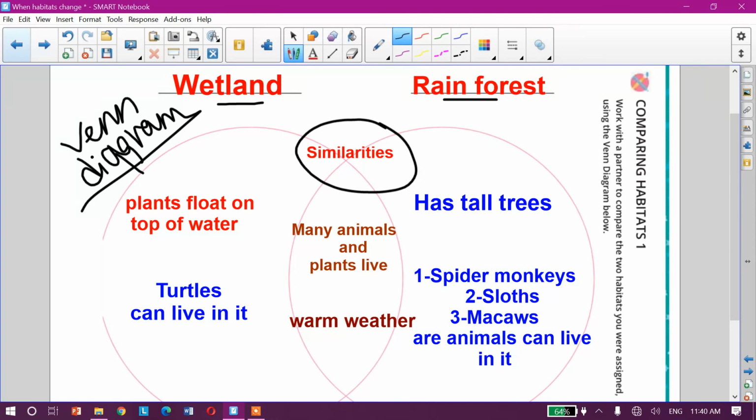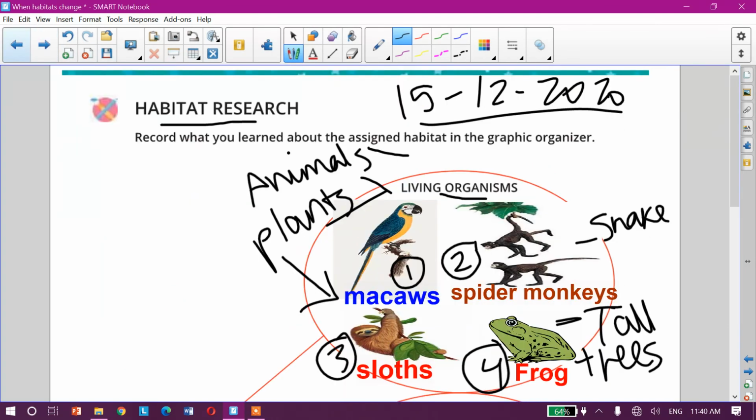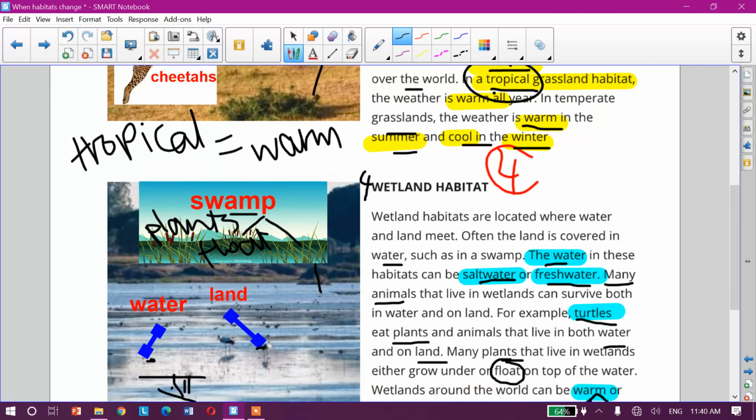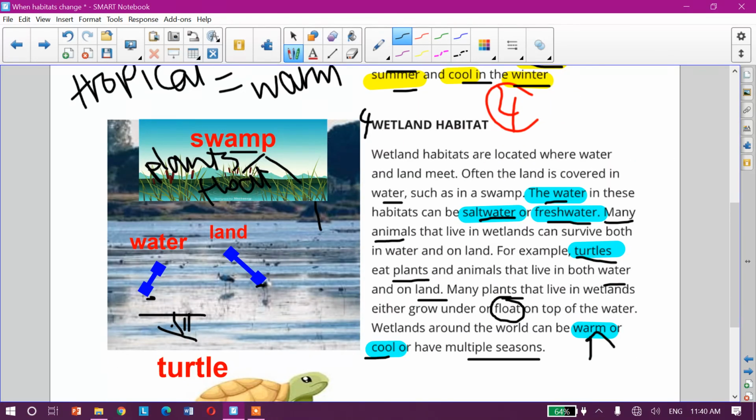In wetland, could you remember? Yes, in wetland, plants float on the surface, on top of water. What are the animals? Turtles. What is the weather? Multiple seasons.